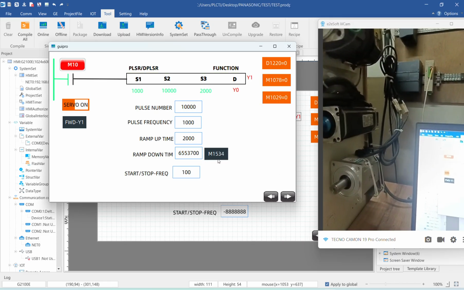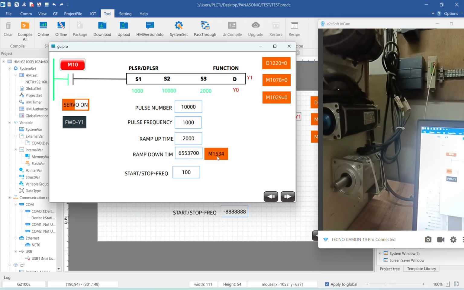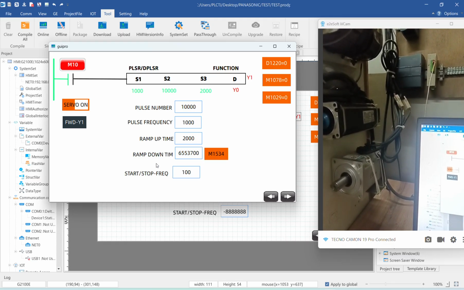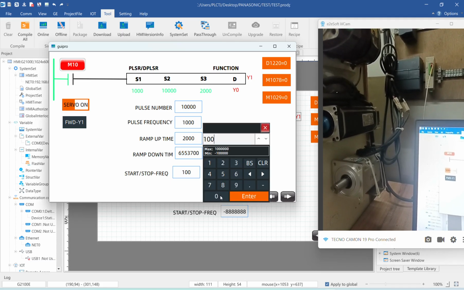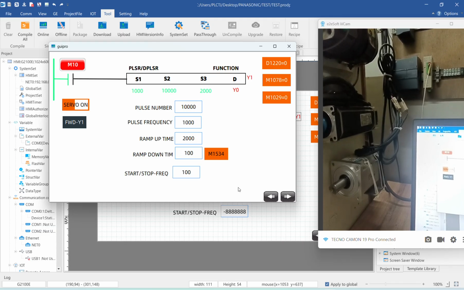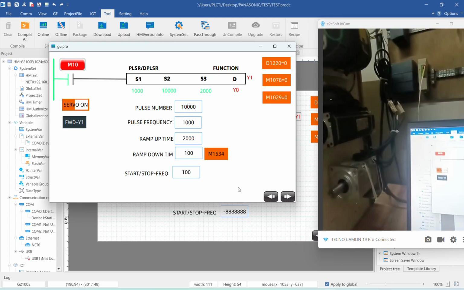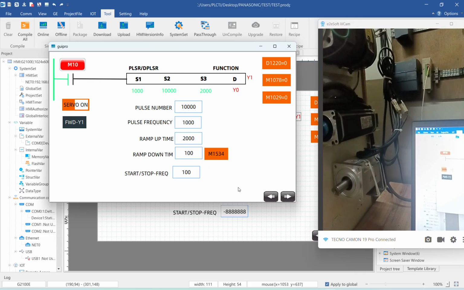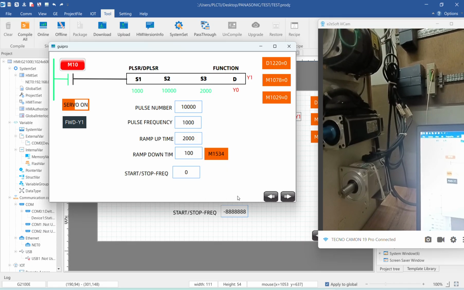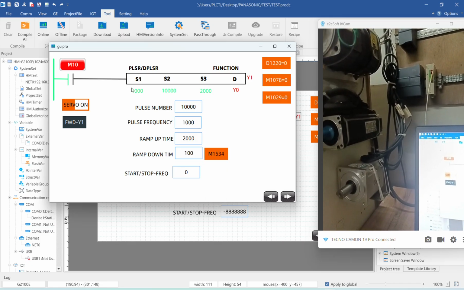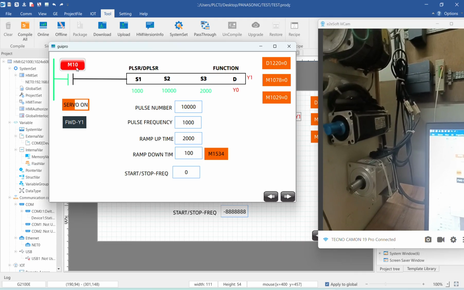Okay, what if we turn on this memory here, and we can also give another time. For example, I want to stop quickly and I want to set acceleration and start frequency. One time I will give 0 for understanding this function.